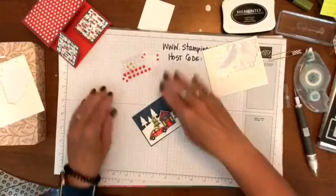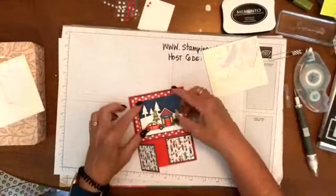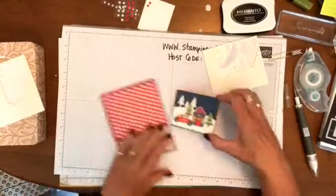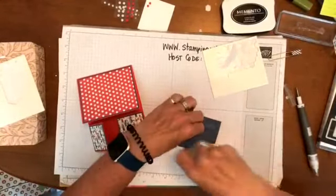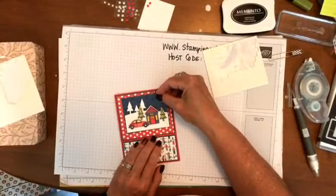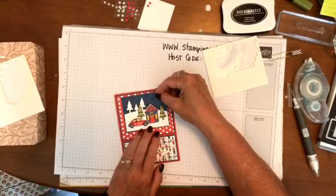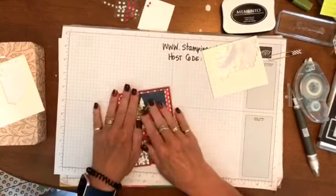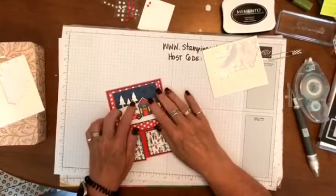Okay, so let's put those aside. Bring my card back. And I'm just going to adhere this down. I've popped up everything, so I don't want to put this up too much. So now I'm going to put it close to the top, center it side to side, and then put it close to the top because I have a sentiment to get on here yet.